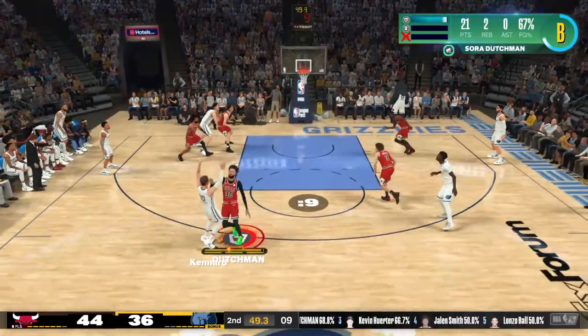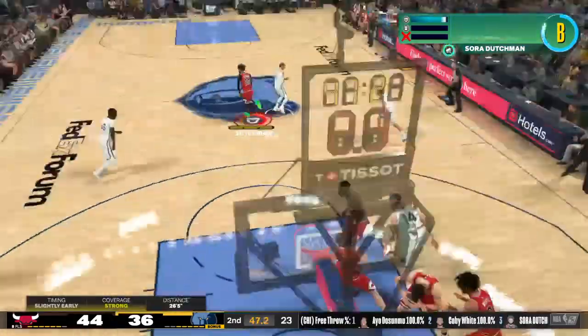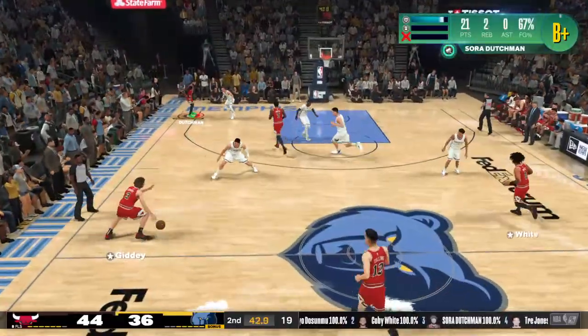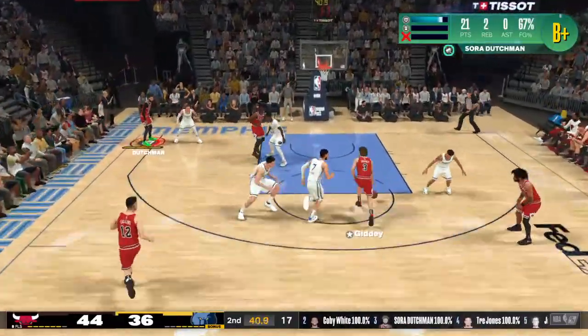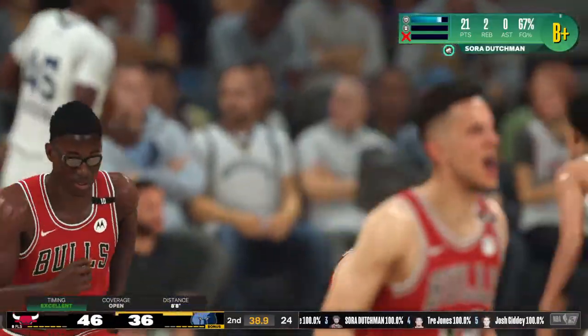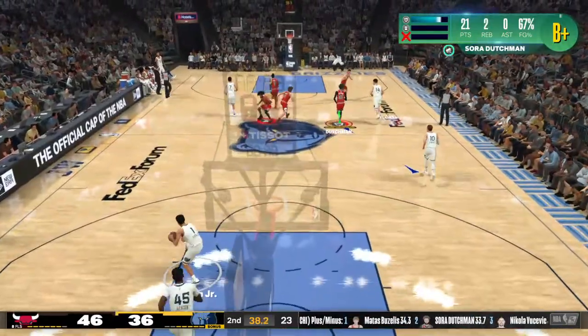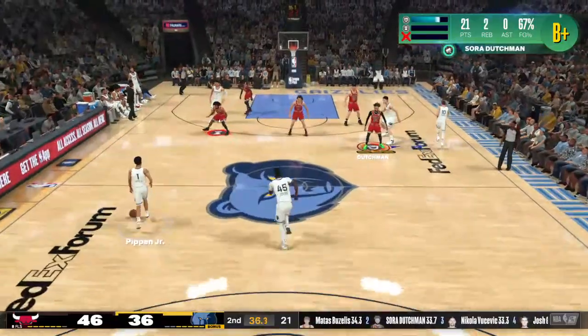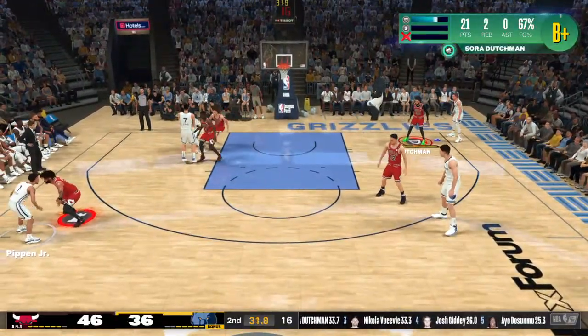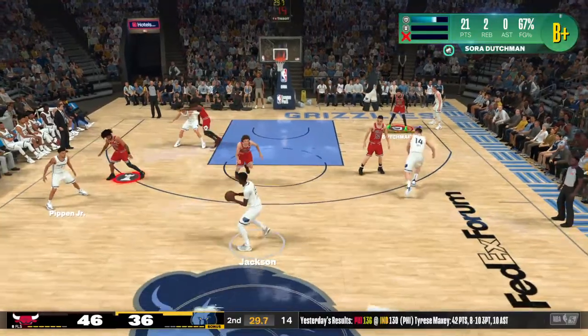And Memphis making a change here. Jackson's checked in. And here's White. He'll bring it up for the Chicago Bulls. The biggest lead of the game, 15 points. And Giddey gets it to go. Well, Giddey loves to finish strong inside, and he knows how to take advantage of his size. Pass to Jackson.